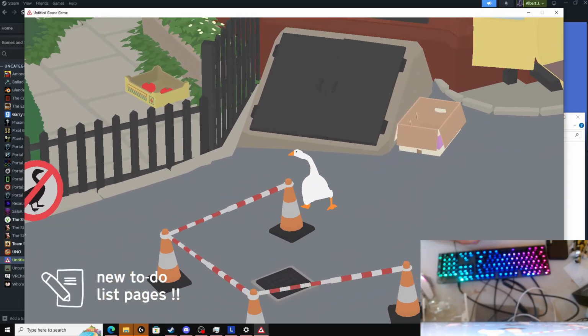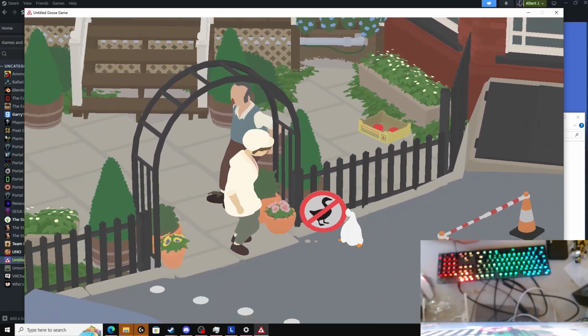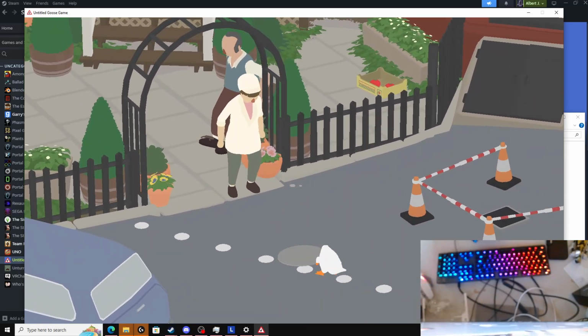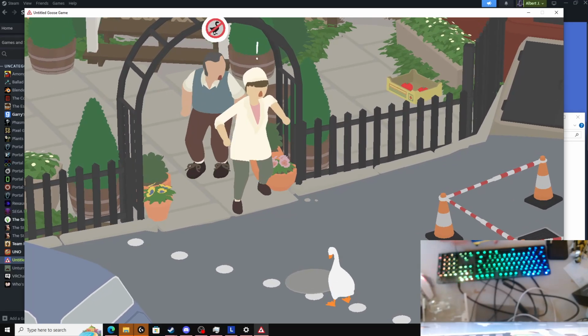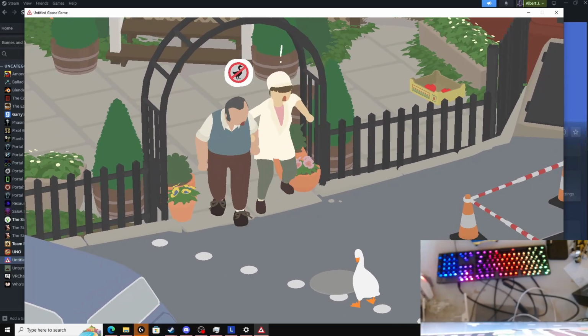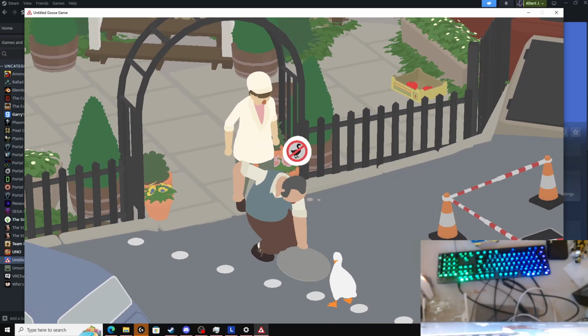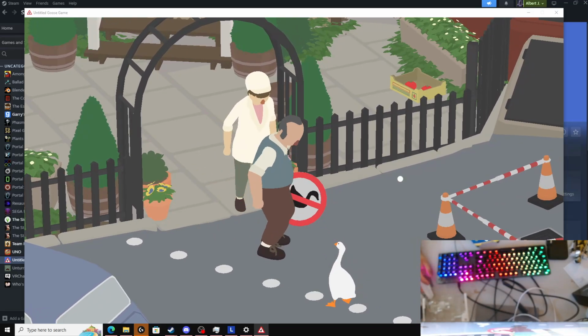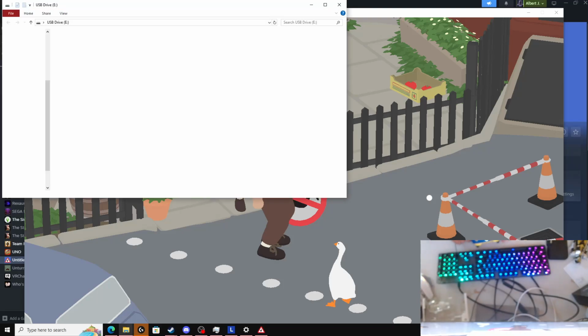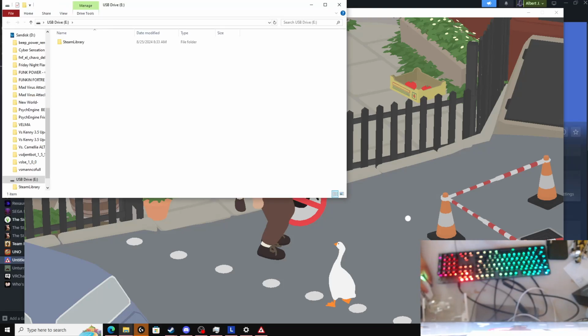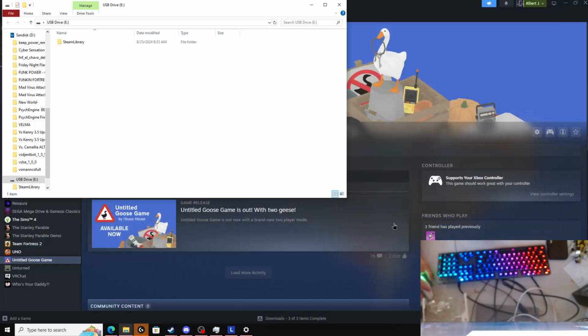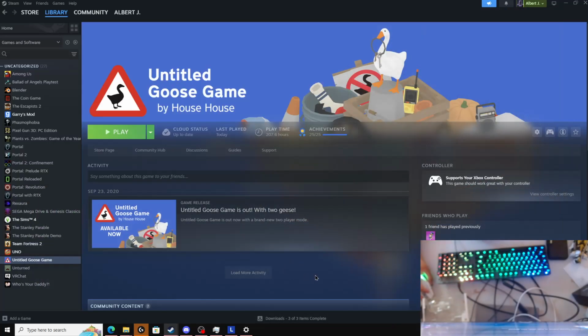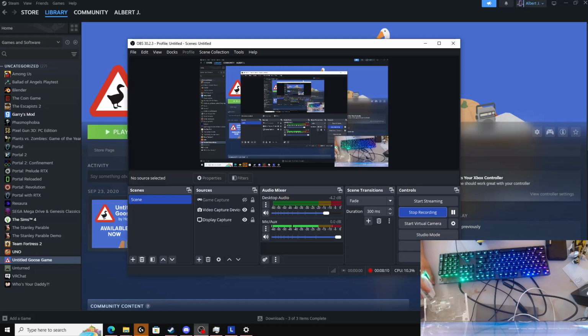So if I take this out and then honk, but if I plug it directly back in, it crashes just instantly. It doesn't recover. That is very interesting how Untitled Goose Game runs on a flash drive.